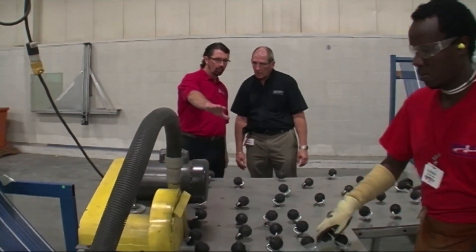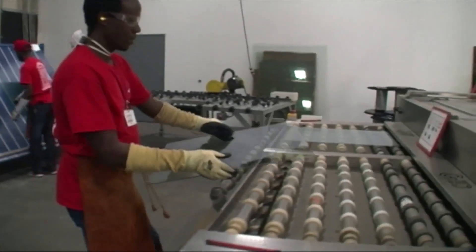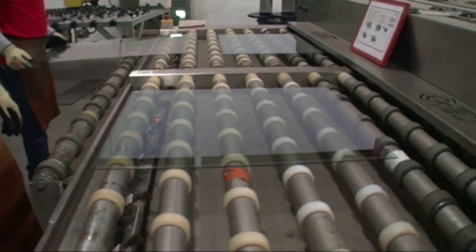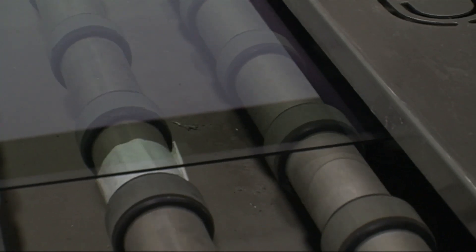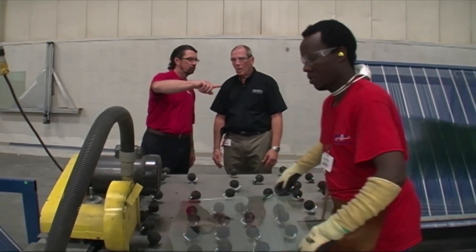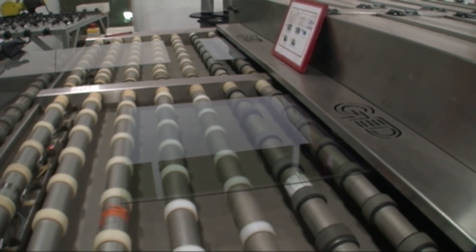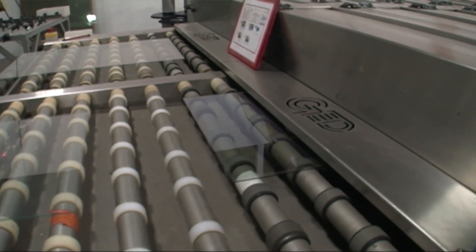From this step, the spacer system goes on, and then it goes into this piece of equipment — a glass washer on the left here. What that does is it washes the glass twice, rinses it once, and then the fourth step is to make it dry. It's very important that the glass is dry for the sealants that we're going to be putting on it. In the windows that we make for New York Sash, it's triple glazed — there are two pieces of low-E on the inside and outside, and in the middle is a piece of clear glass that has no coating on it at all.